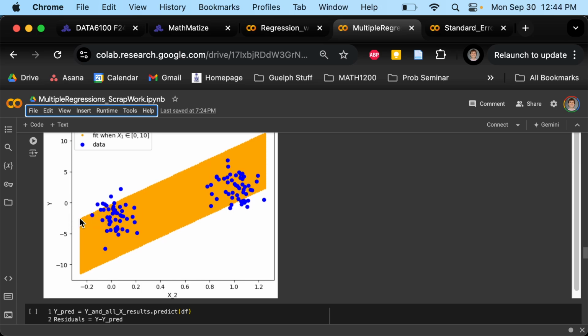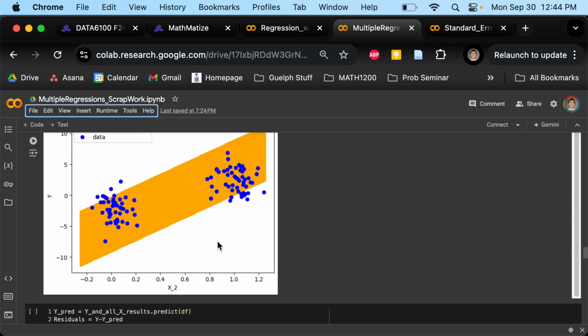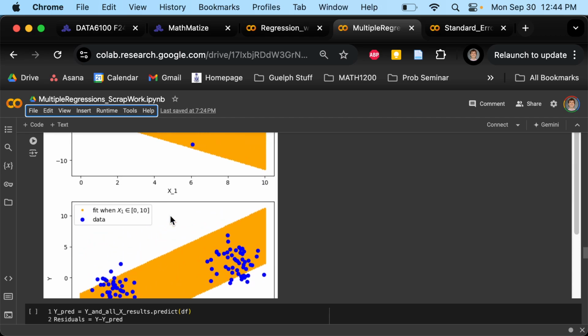Does anyone know why before the fit was a line, why is the fit like a rectangle now? It's because it's really a plane and we're taking a slice through it. So if you imagine x1, x2, and y going up, we're fitting a line that's like a plane in x1, x2 space, and we're looking at it from the side. When you look at a plane from the side, it's going to look something like this. And indeed, if you know the variables, then you get a better fit, right?